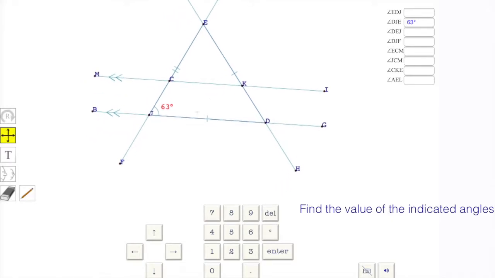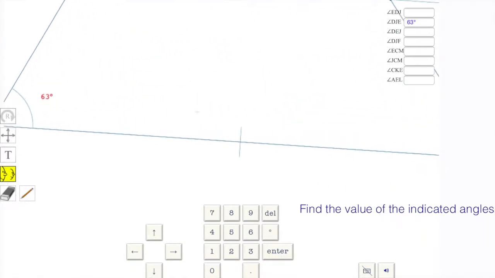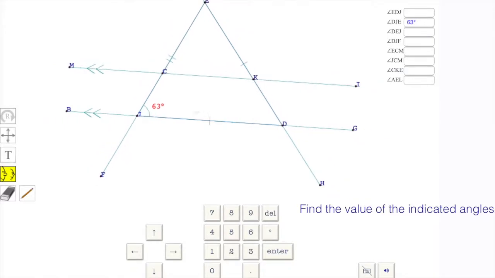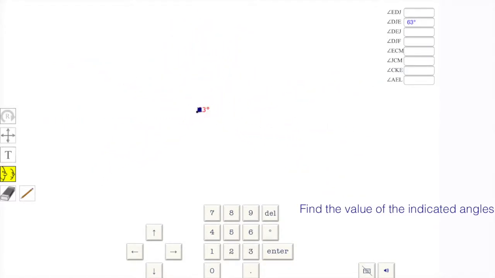The next one after that is the text button, which I'm going to come back to. After that is the dilatation button. The dilatation button allows you to drag things away from the plus sign to make them bigger, or drag them towards the plus sign to make them smaller.